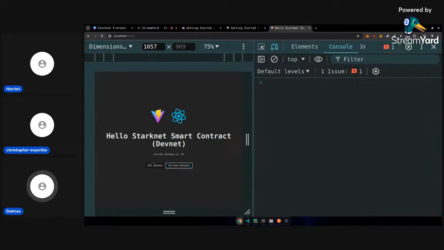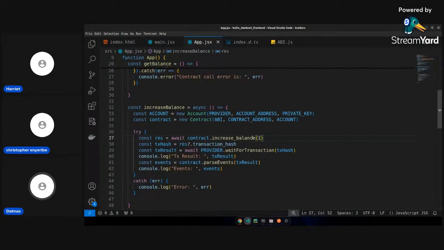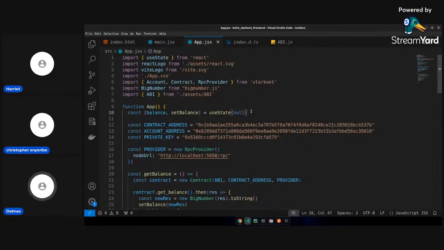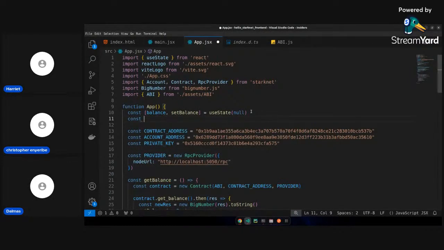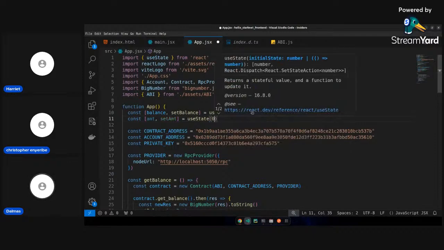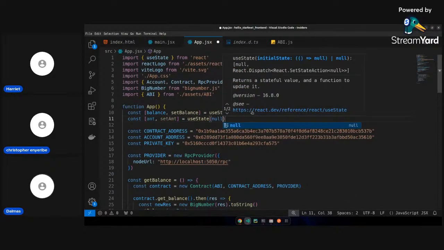So we have only been able to get increased balance and all those things, but we have only hard coded the value that we are increasing the balance with. Usually what you do is you have to listen for user inputs. For this case, I'm going to put it simple like this, const amount, set amount. So this is how you'll be reading it from your form. First, you have maybe a form, use state, and here maybe you start by maybe null also.